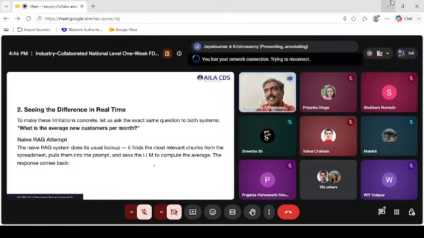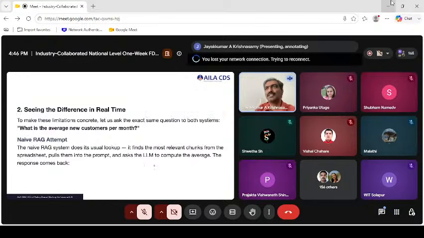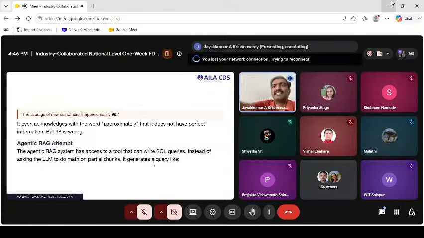So this is like the advanced version. Why it is advanced: it removes many of the negatives that we find in the naive RAG system. Typically, when agentic RAG is attempting, this is an example of how it behaves. Let's say you want an average of new customers; these examples are there in the files. Similarly, the files that I've shared, 4.0 also has a set of files that you can load, run, and look at the queries and see how it behaves. Whatever you're seeing here, you will see there. Then you can put your own data and experiment. So the point is, agentic RAG attempts.